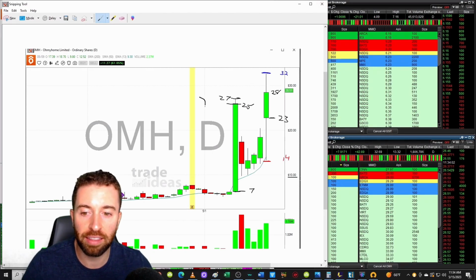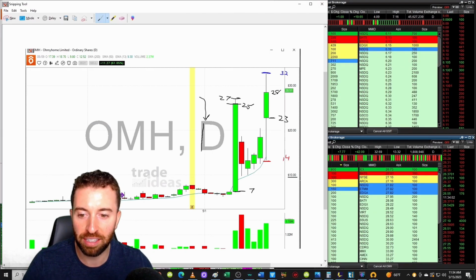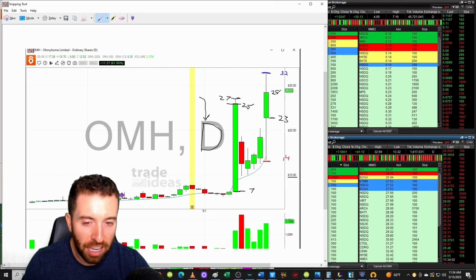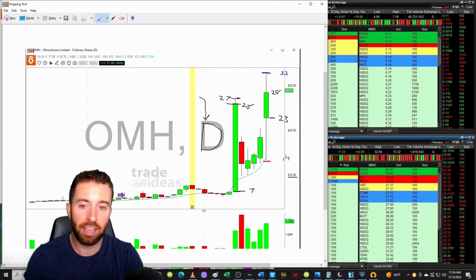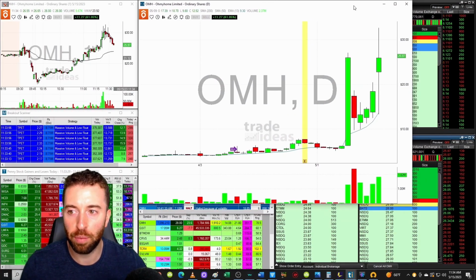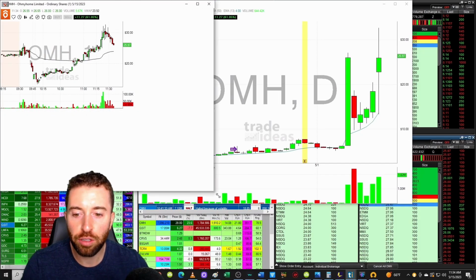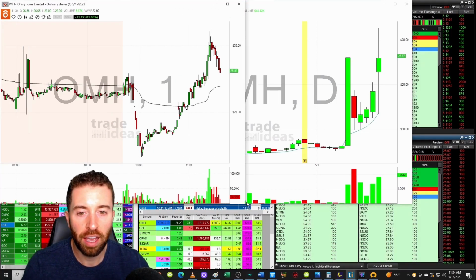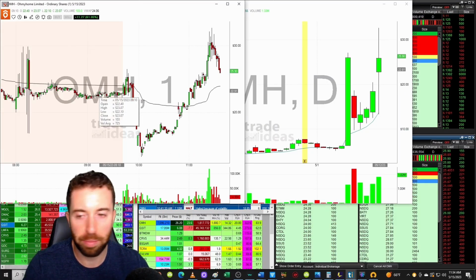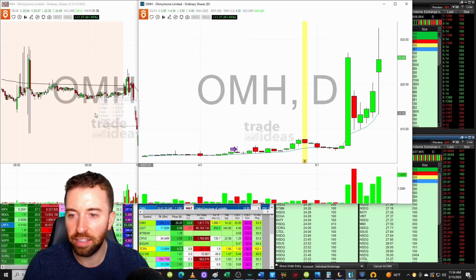So you can see that this has a big D right here. See this big D? This big D stands for daily chart, which means each one of these candles are within that day. So something that used to confuse me, and I just kind of want to break it down like this, is I used to be confused when I first started stock trading, saying, okay, this is a chart of OMH and this is a chart of OMH. So how are they looking different?